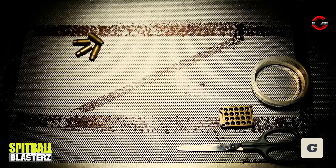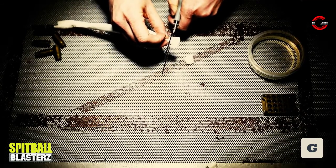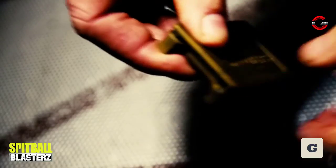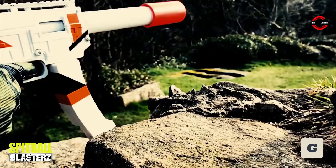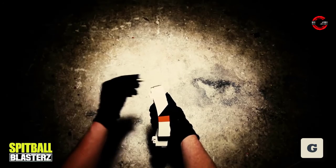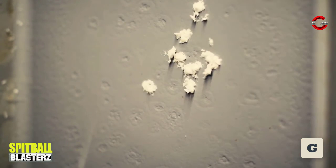Let's take a look at how it works. Simply take a piece of tissue paper and roll it into a tube. Next, snip off 1 centimeter pieces, then dip each piece in water and place inside the mold cavity. Finally, compress the mold, and there you go. Perfect spitballs every time. Load the ammo into the shell, then into the magazine. The ammo sticks to the targets. And for you wimps out there, they don't hurt if you get hit.